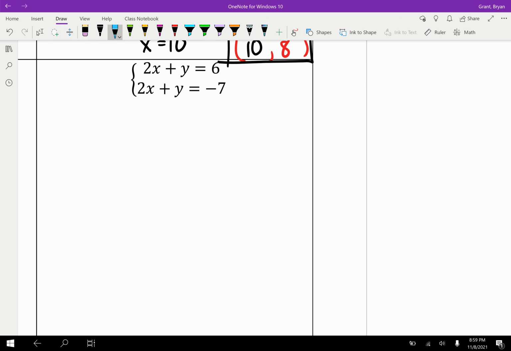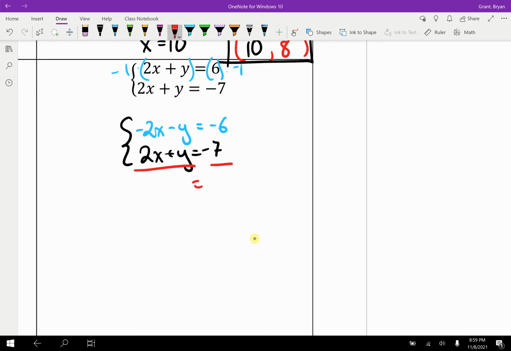However, let's see what happens if we multiply just the top by negative 1. And I'm choosing negative 1 because that's going to keep the bottom the same, and it's going to turn the top into exactly the same as the bottom, but with negatives, and of course negative 6 instead of 7. When you combine your like terms here, cancel, cancel. We can't leave the left side blank, so we put a 0. Negative 6 minus 7 is negative 13. There are no variables left. So what does that mean?